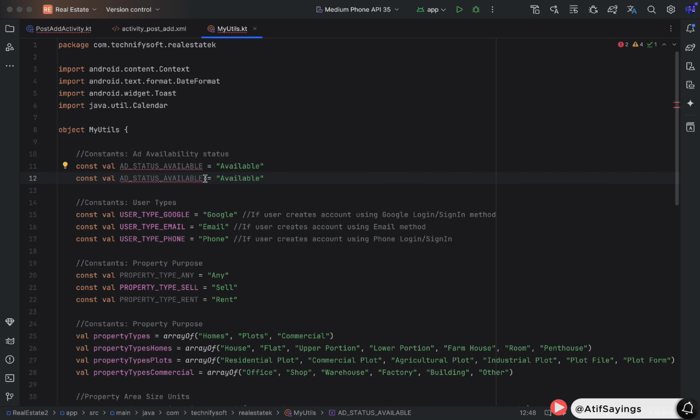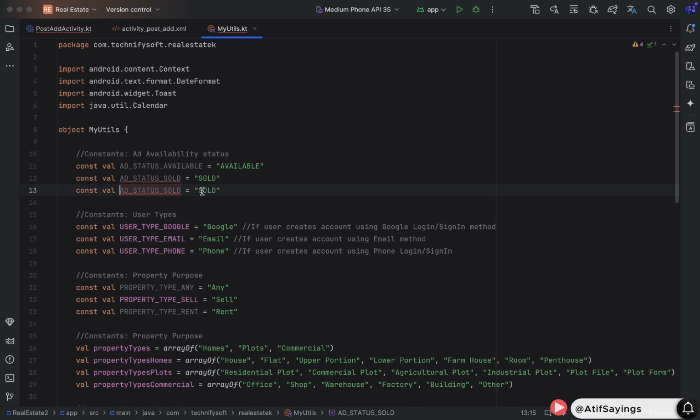Let's create another status constant value ADD_STATUS_SOLD. Pass the value SOLD. And the last status name will be, make sure to add the values in capital letters, ADD_STATUS_RENTED and value will also be RENTED.